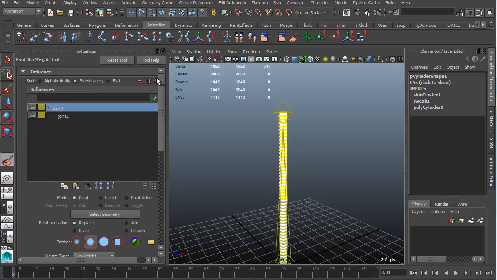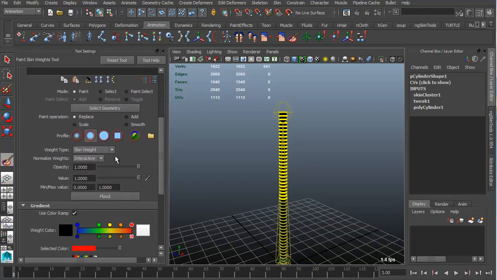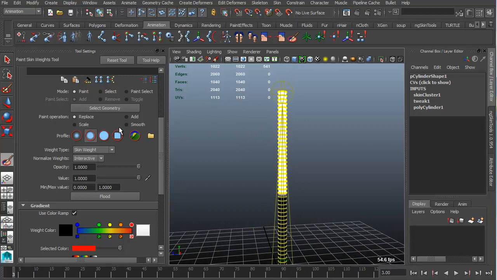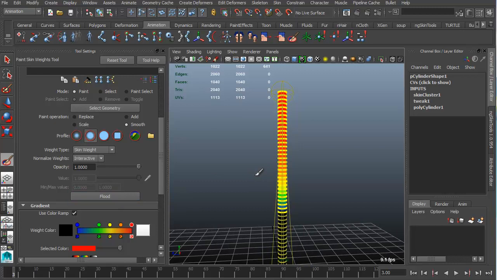So if we select joint 2, I can now just replace to 1, and we have that. And all these operations will now work within this spectrum here. You can go a little bit further, then start to smooth as well, and now you will get a perfectly smooth gradient throughout here. This isn't going to be really good though, because you will have to sit there for quite a while before you get a really soft falloff, because of the maths involved, and since you're just going in between 2 and this thing, yeah, you can play with it.